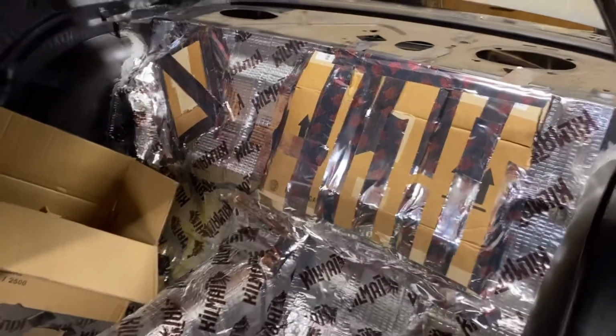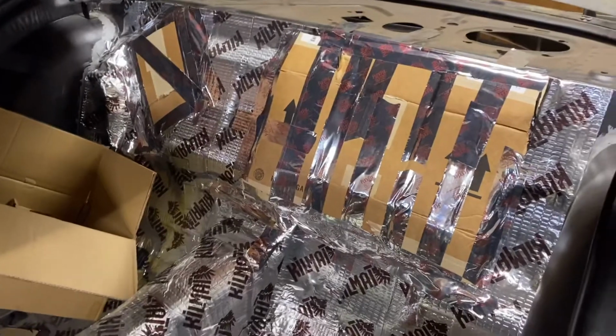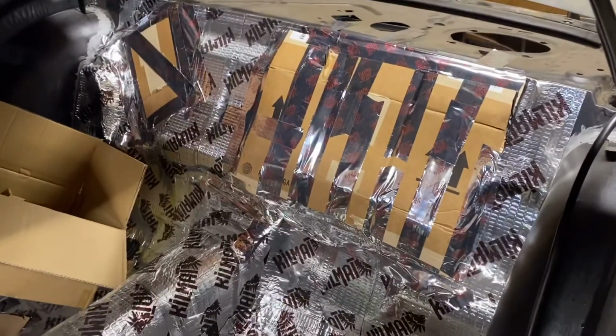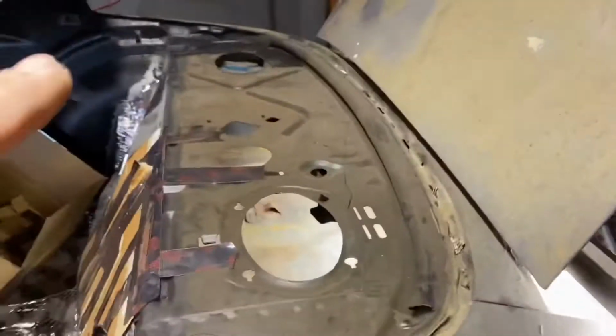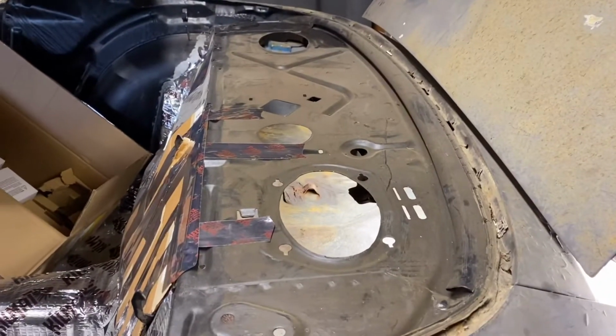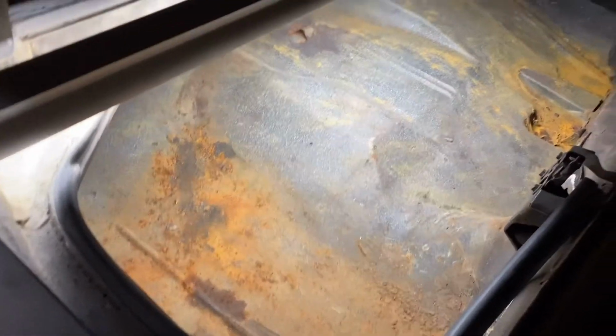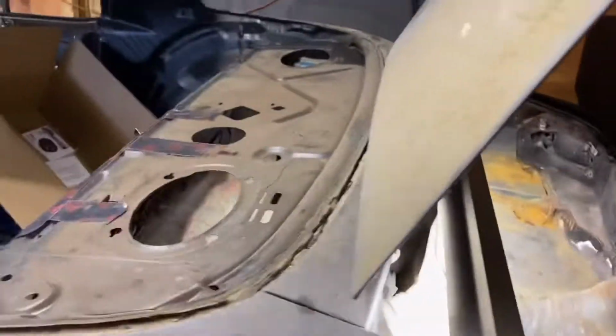Okay, so this isn't very pretty, but it's gonna do the job. I got that all cardboarded up. And then up here, we're gonna go ahead and put some cardboard up here as well. And then after that, we're gonna get the angle grinder out like we did before and start just going to town on this. So let's get started.